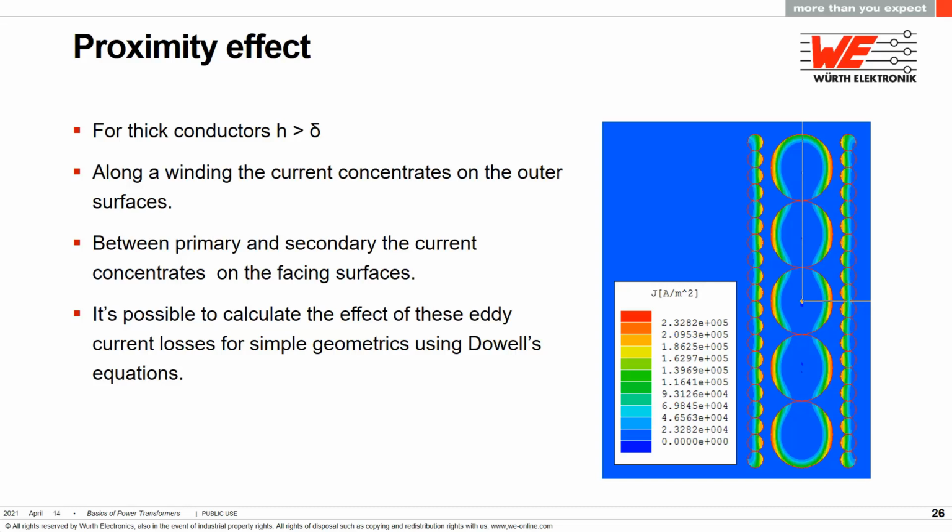The colors represent current density, with red being the highest. In the center winding, the side-by-side effect shows little current in the adjacent turns, and the current is concentrated on the facing surfaces. There's little benefit from the large copper area. The smaller primary wire shows less of the side-by-side effect, which indicates smaller wires are better. The proximity effect plays a far greater role in transformers. It's possible to calculate the effects of these eddy currents using Dowell's equations, which give us a multiplier for the resistance so we can determine the winding losses.